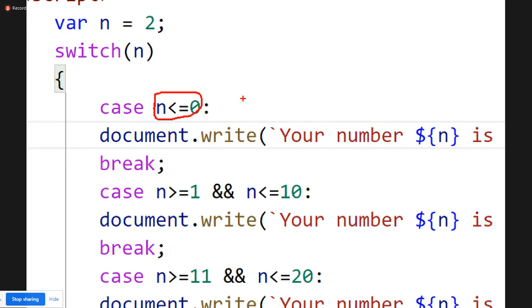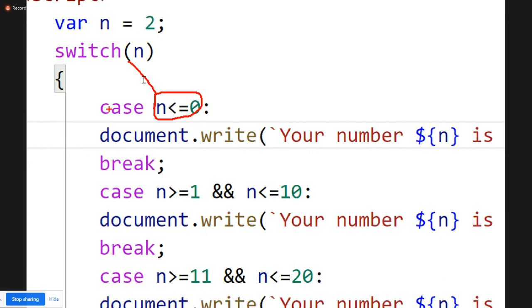True or false? It is Boolean. That means you are using Boolean and comparing with number. That's not correct. Your conditions are correct, but the result is not correct.